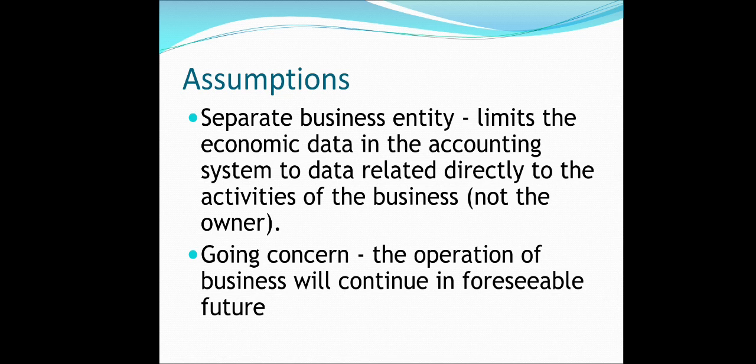So let's say you have a laundry shop. When you do the accounting record for your laundry shop, you record transactions related to your business only. For example, a customer pays something to your business, you record it as revenue. You pay salary of your worker, you record it as an expense for your business. You pay electricity for the business, you record it in the account of the business. But if one day you pay 300 ringgit electricity bill for your own personal house, then you cannot record that in the account of the business.